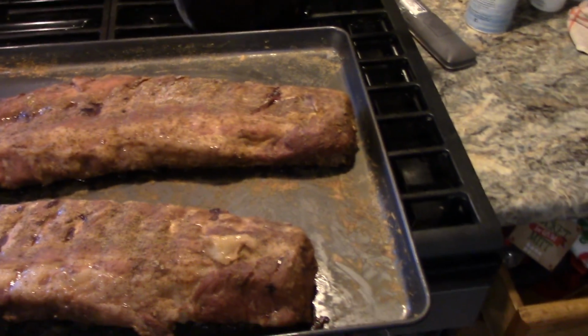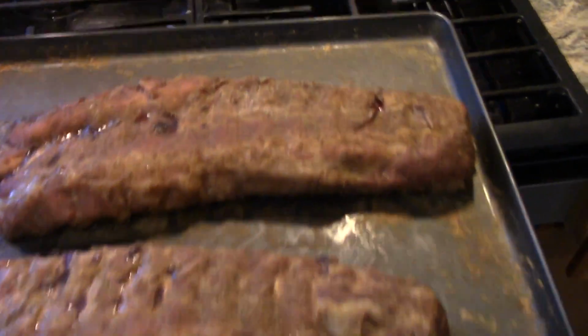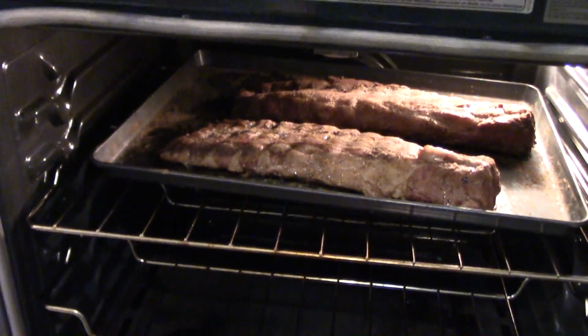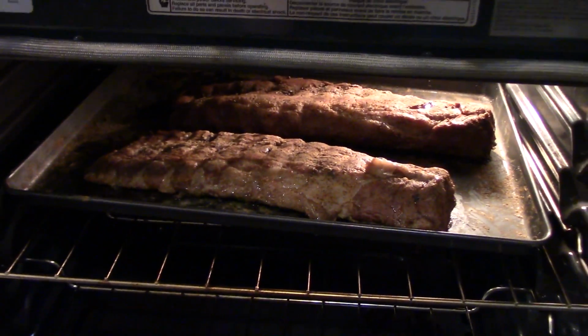It depends how thick they are. These aren't that thick, so I'm doing 270. If they were a little thicker, I might do like 280. You got to kind of go with what you got. But 270, 275 is usually kind of like a golden rule.